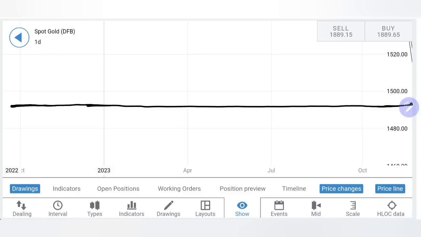On the upside, you can find 1900 to 1920 zone is where the maximum resistance is there, and beyond that 1940. These are the two levels. If it breaks past, you can expect a reversal maybe from next to next week onwards. On the larger run, it appears that right now it is resuming its bearish run here, and even if retracement or a reversal confirmation is only if it stays above 1940, 1950 levels.